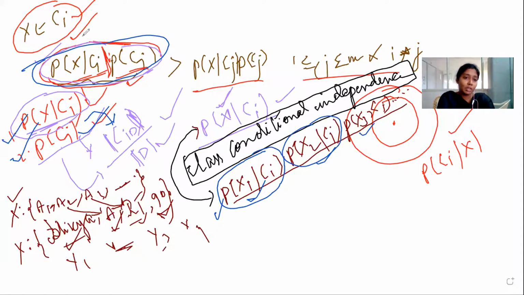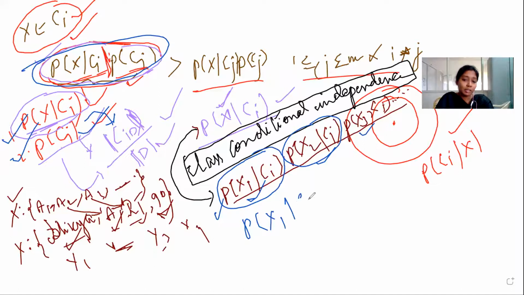So that forms the whole value. And the same procedure we need to calculate for each and every class. How many classes we are having? The same procedure we need to calculate for each and every class. And again here we need to consider this. How to calculate this one?